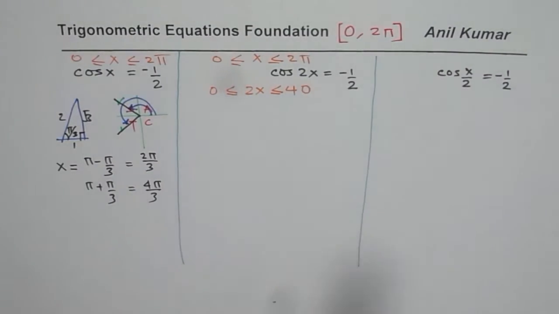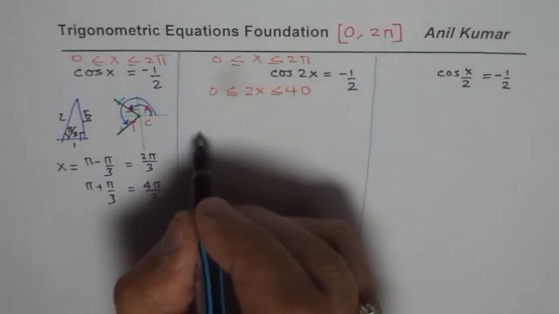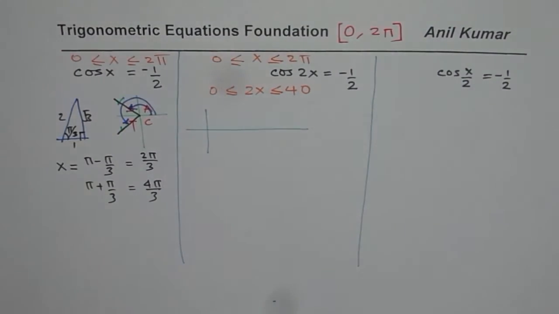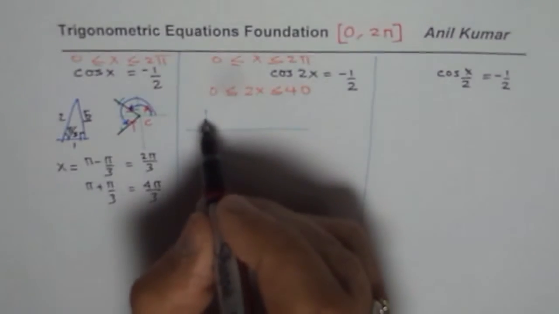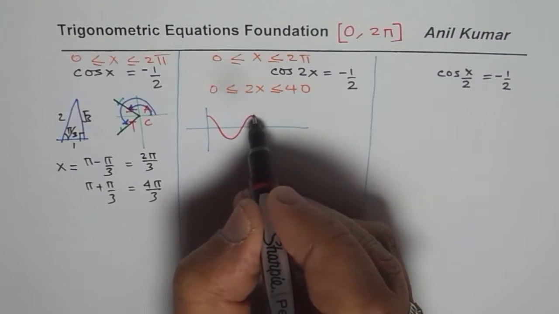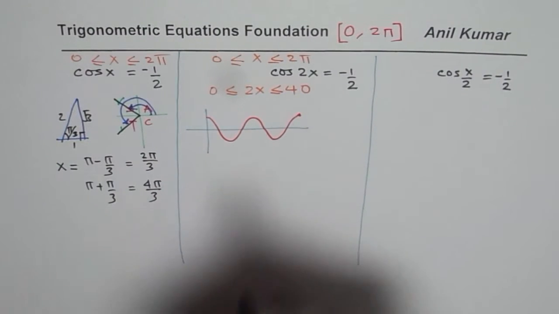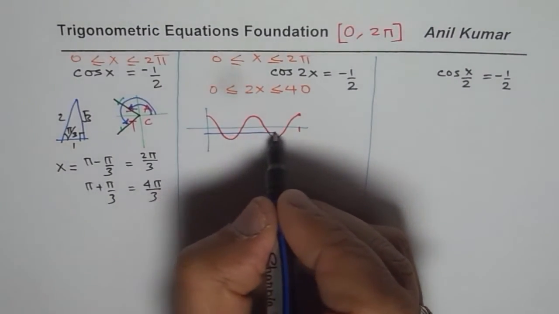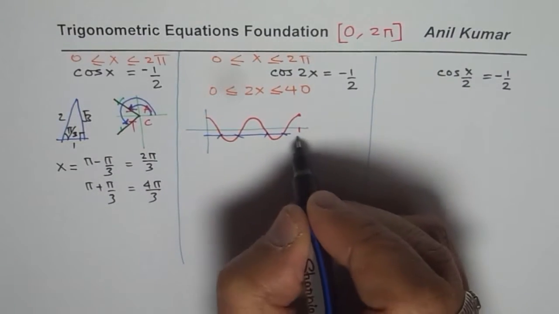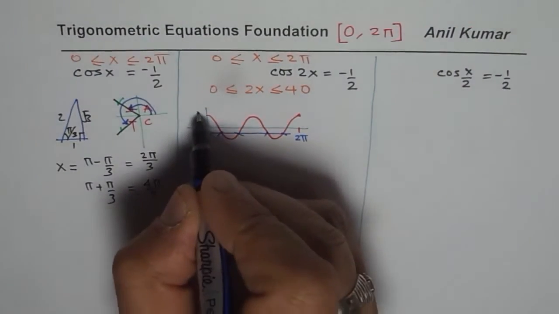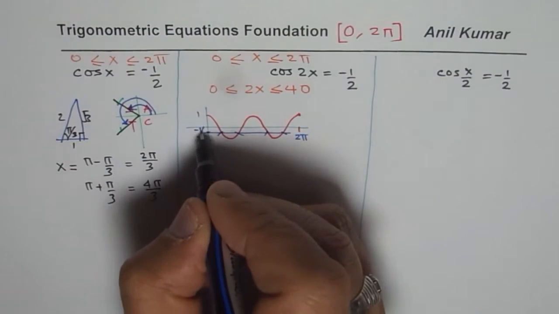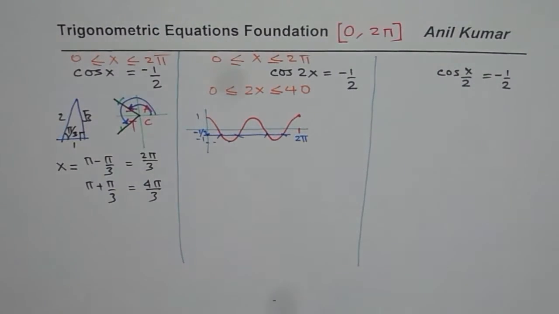In 2π, there will be 2 cosine waves. This is what you should understand, which I find that students sometimes struggle to understand. So basically we have 2 cosine waves with an interval of 2π. Where this is 2π. When we say minus half, we are looking for these 4 solutions. This is 1 and minus 1. So for minus half, which is here, minus 1 is the minimum, we are looking for 4 solutions.